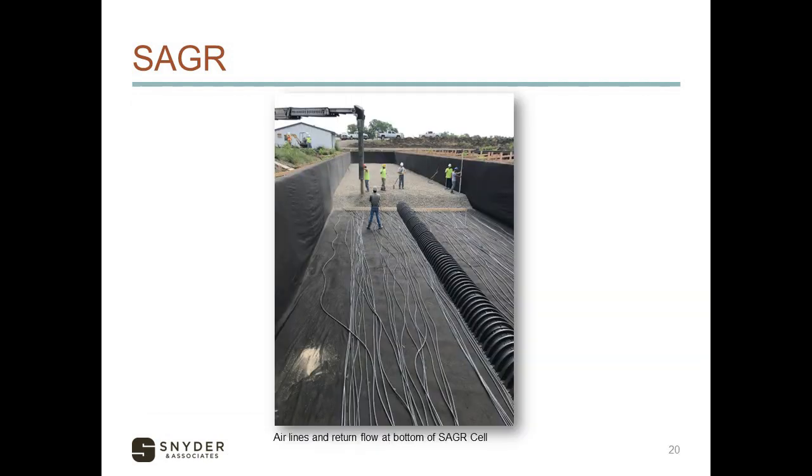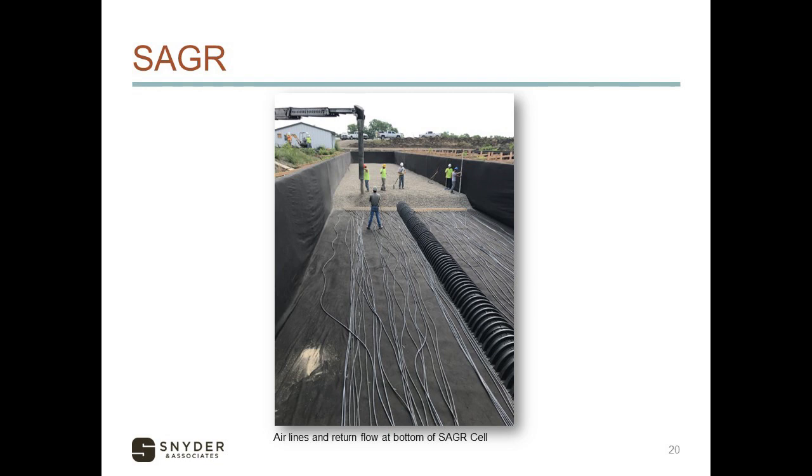This next photo shows during construction, the Sager cell is lined with a membrane for water tightness. The arched PVC in the center of the cell is for the flow to exit after it's gone through this treatment. You can see they're using a notched 2x6 to keep the small pipes equally spaced as they put gravel over those. And they slide that along as they move the gravel forward.